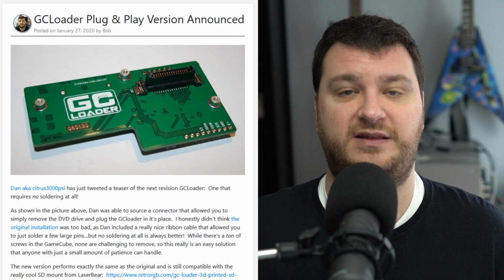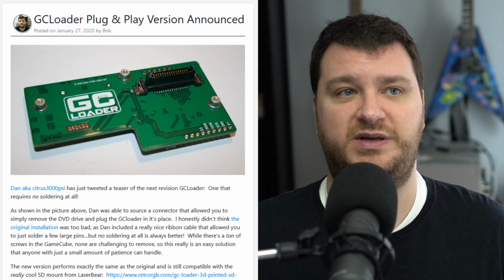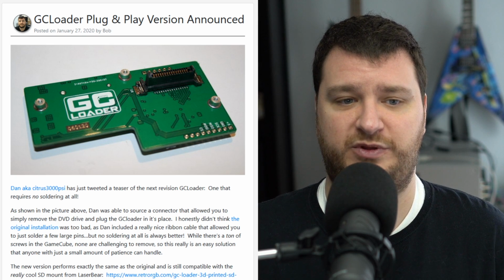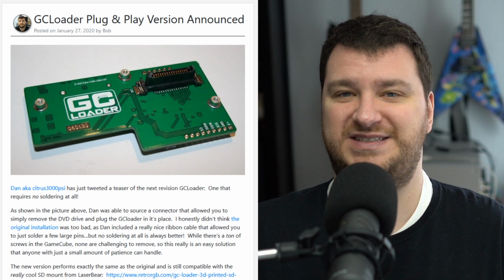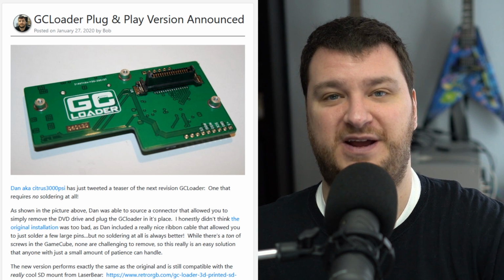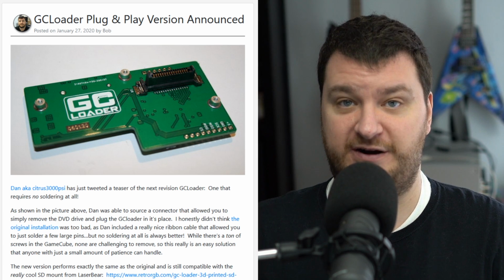Anytime you can make anything plug and play, more people are willing to adopt the idea of having it. I haven't spent too much time with it, but the two things that I noticed by far were that Greg's 3D printed case that fits in the tray was awesome, so you don't have to stick your hand down in there to remove the SD card, and it loads very fast.